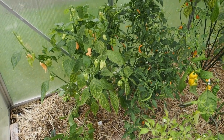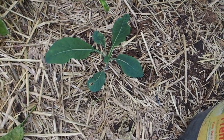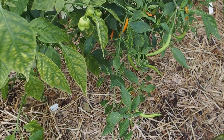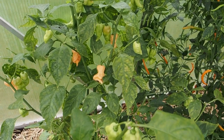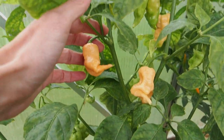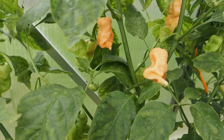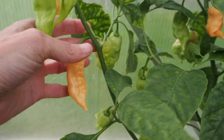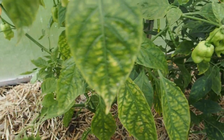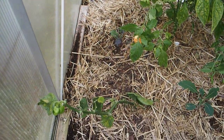We still have most of the peppers in the ground on this side of the greenhouse — I've only removed the bubblegum variety that only produced one pod. I've got some kale planted here and it looks like something may have eaten a mustard I planted. What I do still have in the ground is this one called Peachy — it's got really beautiful peach-colored pods that are supposed to be super hot. The shape is interesting with a little tail that kicks off to one side, and it has been very productive once it started going. It's a cross from Toni Sherwood with some hot peppers in that cross.